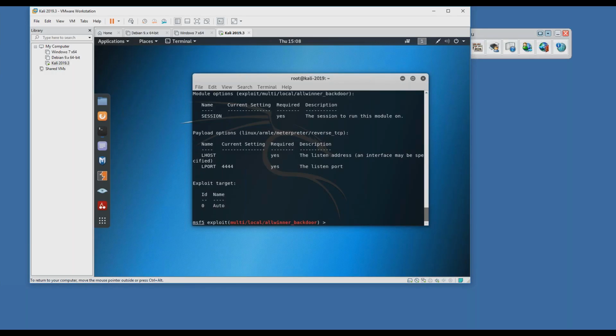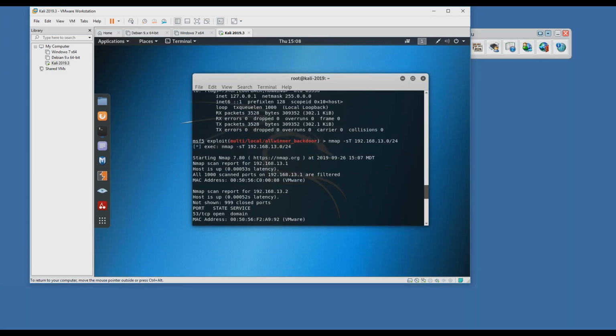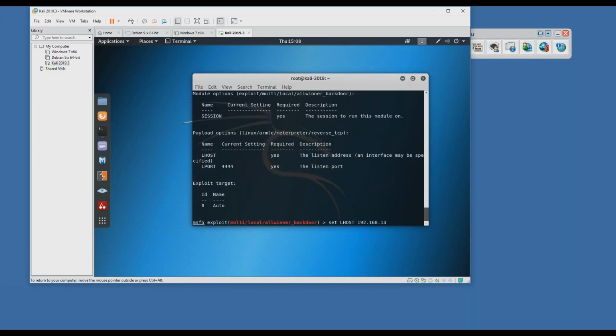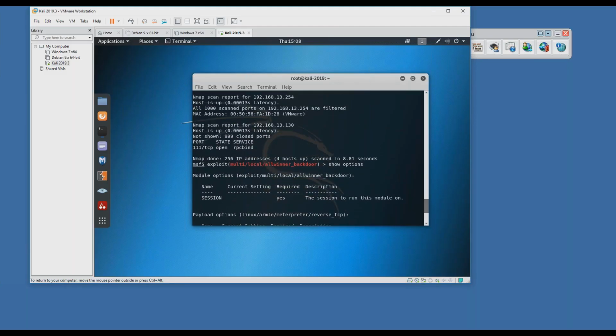So we need to set the LHOST, right? You can see it right here. So let's set the LHOST, and it's going to be 192.168.13. Gosh, what was it? 130. Okay, well, let's see. At 130, that's 111 with TCP.